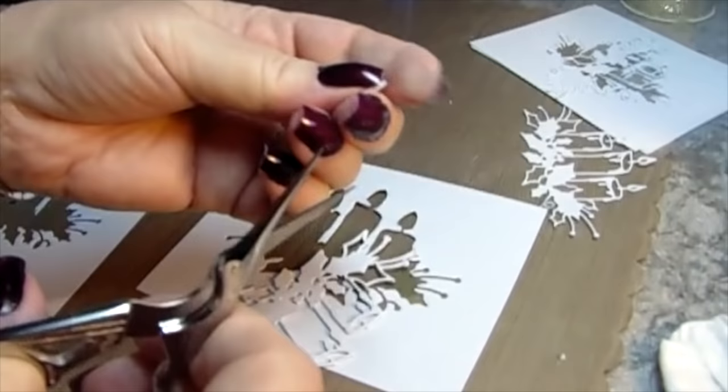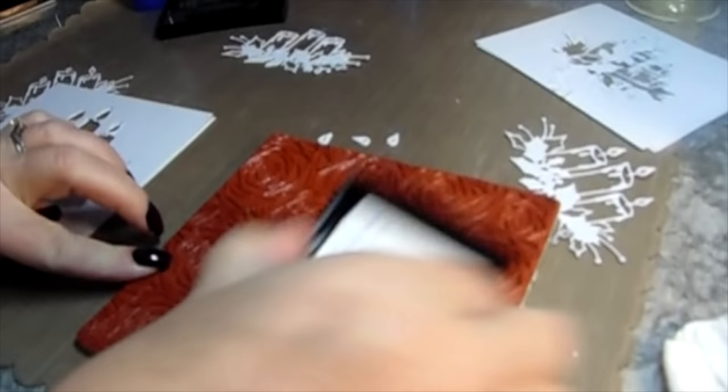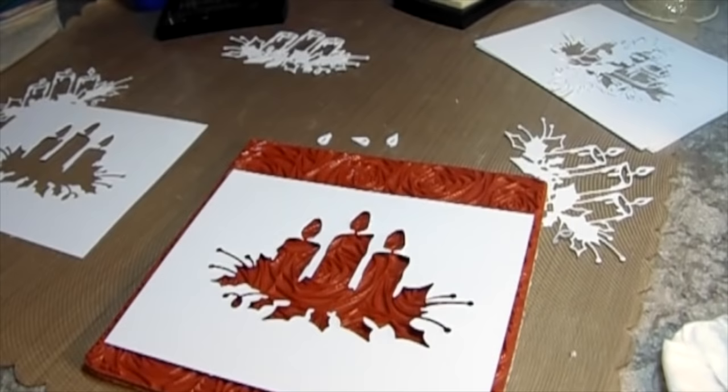And we're going to use gold Stickles. I don't know if you're going to see that in there. And we're also going to use this beautiful Art Impressions Roses stamp, and I'm going to use the first mark. I love this die. It's so deeply etched. I just think it's gorgeous, and I thought I would do the background, like behind the candles, with the beautiful roses, because I thought, you know what, if you have candles on your dining room table, it's always nice to have roses with it. So the two of them kind of came together.